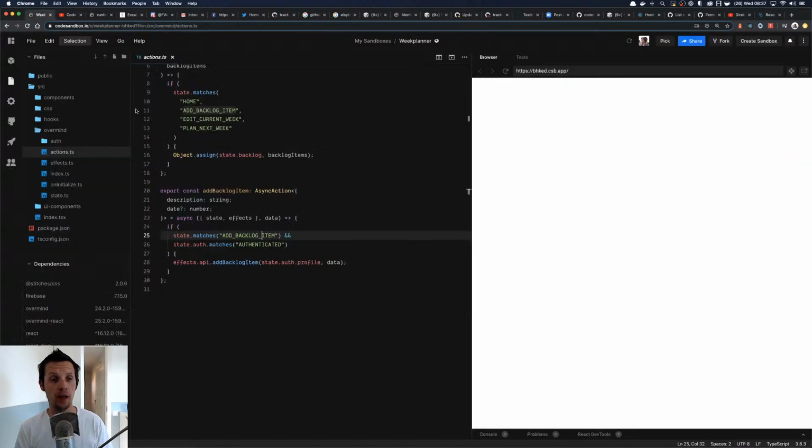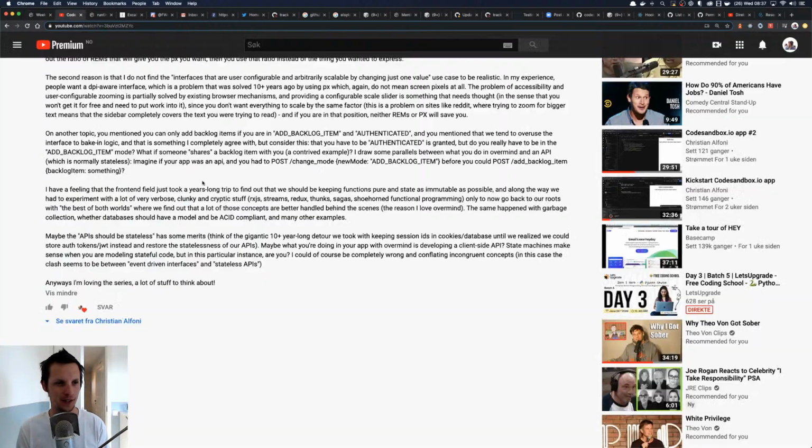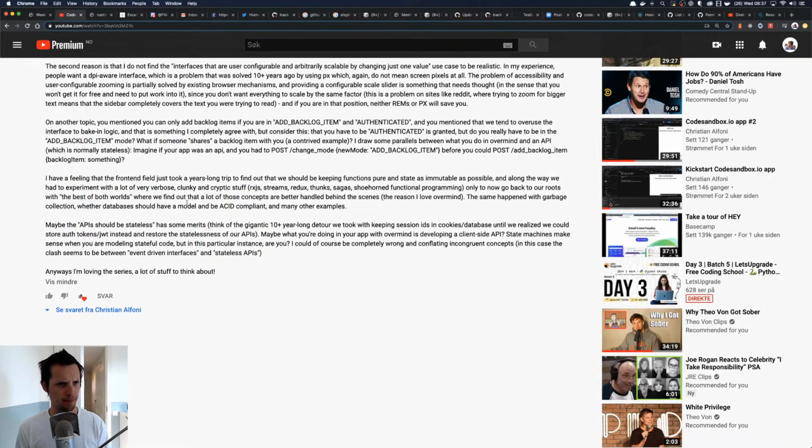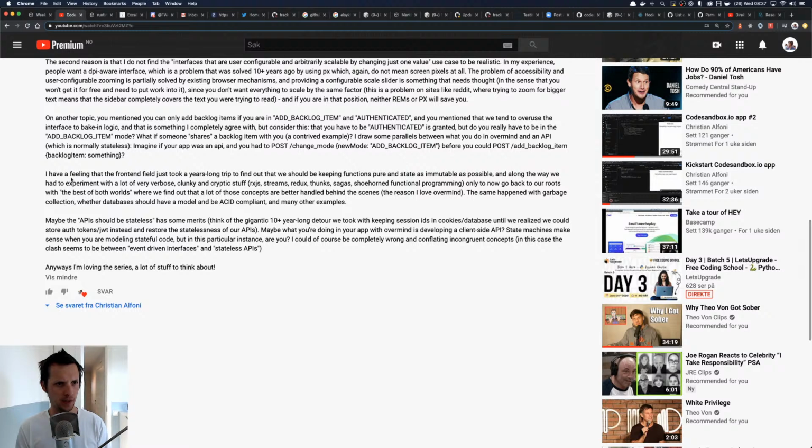The point I'm making here is that with the Matches API, you have the possibility to express explicitly when something should run. And then there's a discussion: what do we want to explicitly define? That's always a discussion. In what states should you actually be able to do this? Yes.